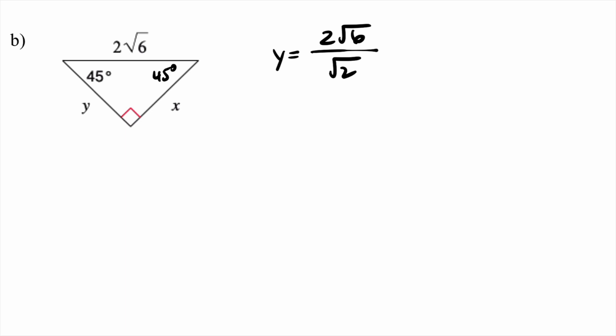How do I simplify this? There's 2 ways to simplify this. One way, we know this way already. What do I do if I have a square root on the bottom? The multiply method, right? Multiply by whatever is causing the issue. So the square root of 2 and the square root of 2. So the bottom will just be 2, because the square root of 2 times the square root of 2 is the square root of 4, which is 2. The top, can I multiply the 2's on top? No, but I can multiply the 6 and the 2, right? So that makes 12.